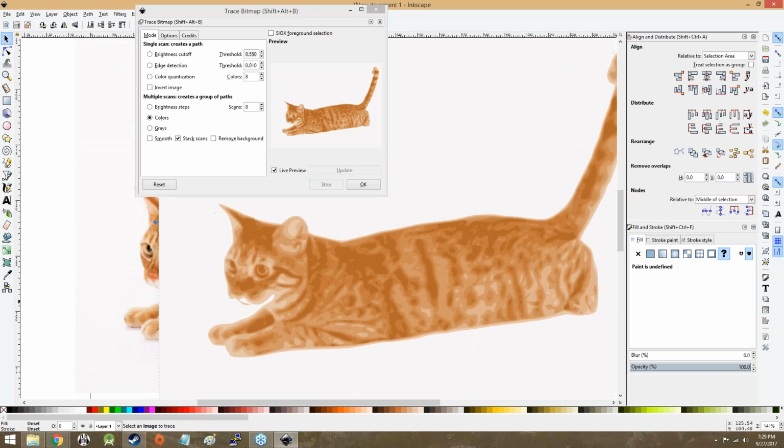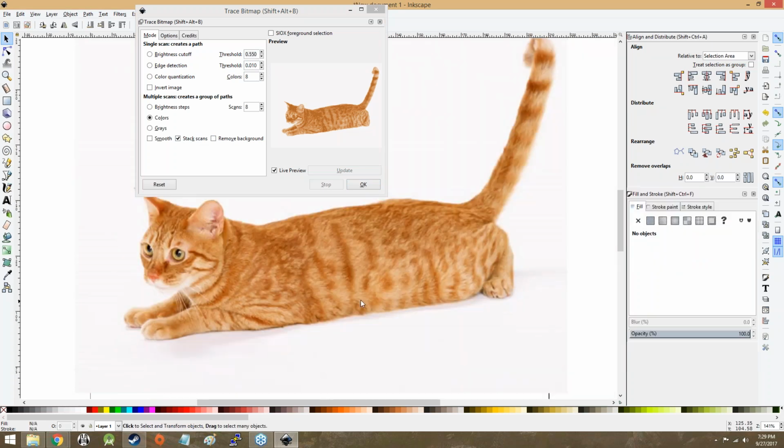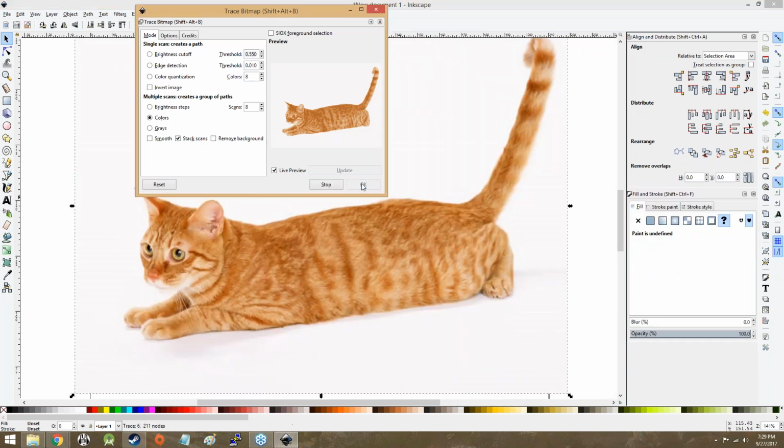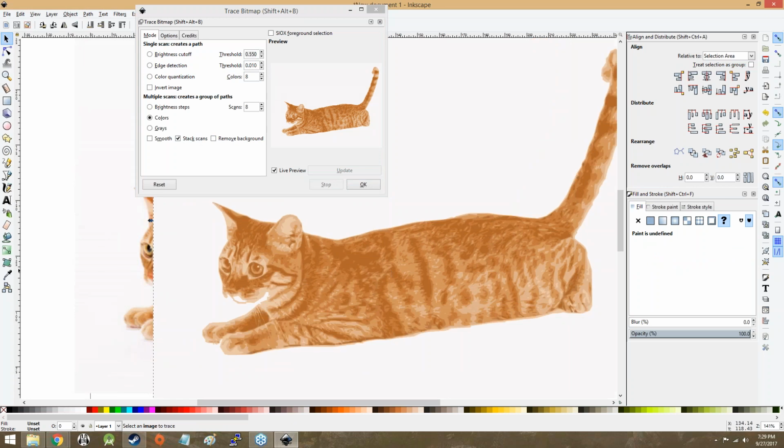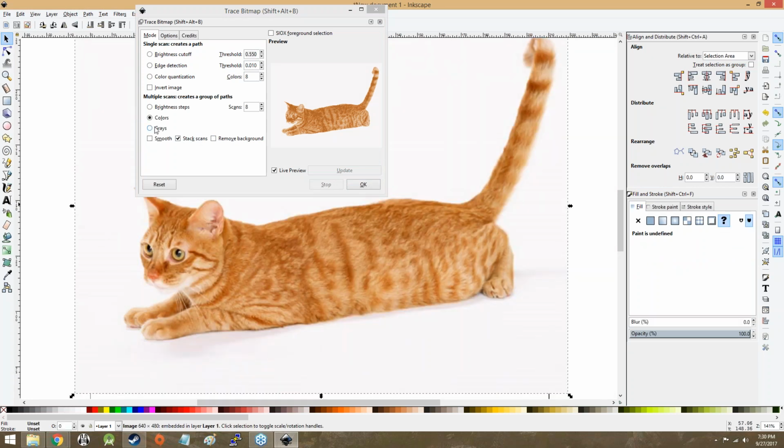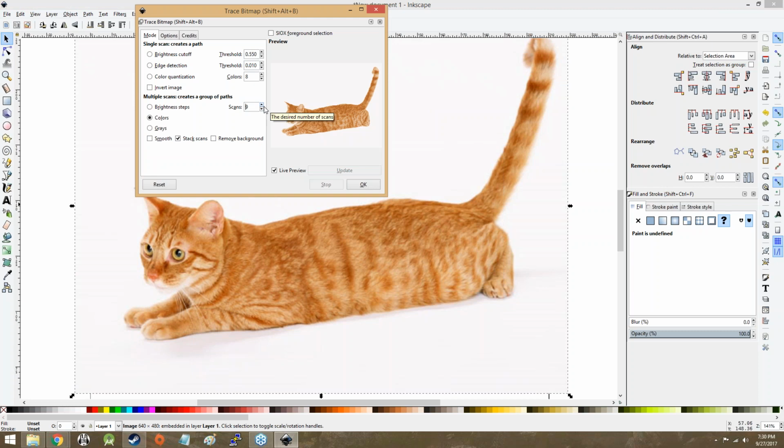And in fact, I'm going to go through and delete all of these. Actually, let's hit this again, see what happens. Yeah, see, it gets a little bit better, but it looks a little bit more stylized. So I'm going to increase the number of scans. Now, this can go up to, I think, 100 scans. But don't go to 100 scans and then run it. Oh, 256? Okay. Yeah, don't do 256. 100 is pushing it too.